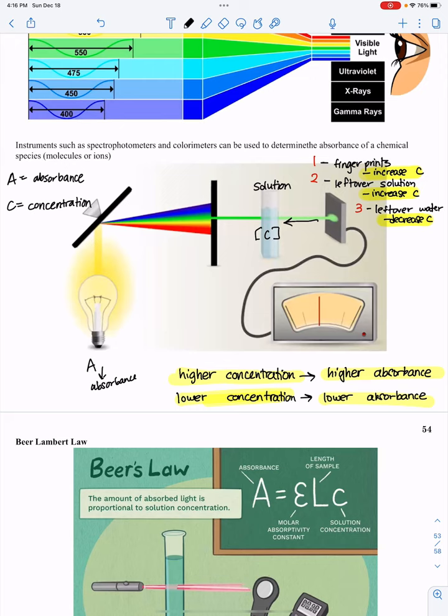There are three major things for AP chemistry that can affect absorbance. This is known as a cuvette or sample. First, if you touch the cuvette and your fingerprints get on it, it'll block the path of light and increase absorbance. Second, if I have solution left over in there that's of a higher concentration, it'll increase the concentration or absorbance. Finally, if I rinsed it with water and had leftover water, that'll dilute the solution and decrease my concentration. These three things can affect absorbance.